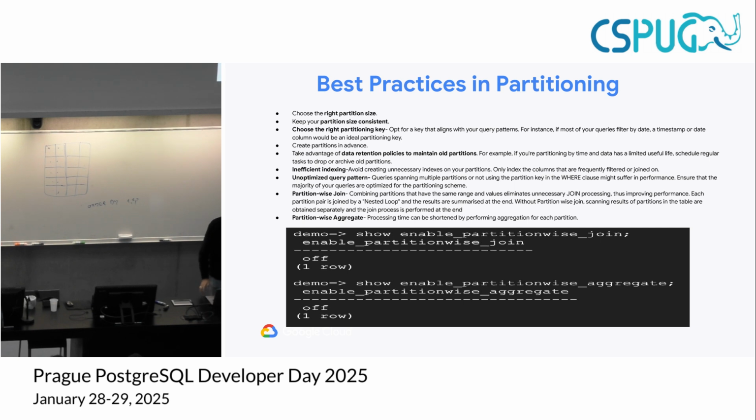So best practices in partitioning, I would stress on the last two: enable partition wise join and enable partition wise aggregate, because in Postgres by default these two are turned off. Only partition wise pruning is turned on, but partition wise join and partition wise aggregate is turned off by default. Again, this is coming from the classic background that when Postgres was running, the servers were not that powerful. To have partition wise join and partition wise aggregates, it takes a lot of CPU cycles. In those days, like 8 or 10 years back, it was very detrimental to the performance because the planning time used to take more.